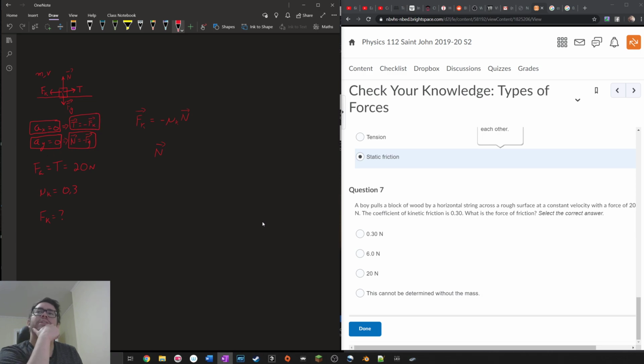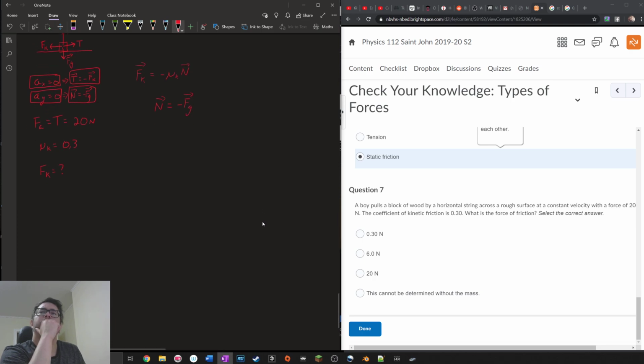So you can use this. If you don't have an acceleration in x, you can use this. If you don't have an acceleration in y, then there's no other forces. But if more people are starting to pull on the block, or if more people are sitting down on the block, then this will change, because there will be more forces in action. So n will be minus Fg. Fg is equal to mg.